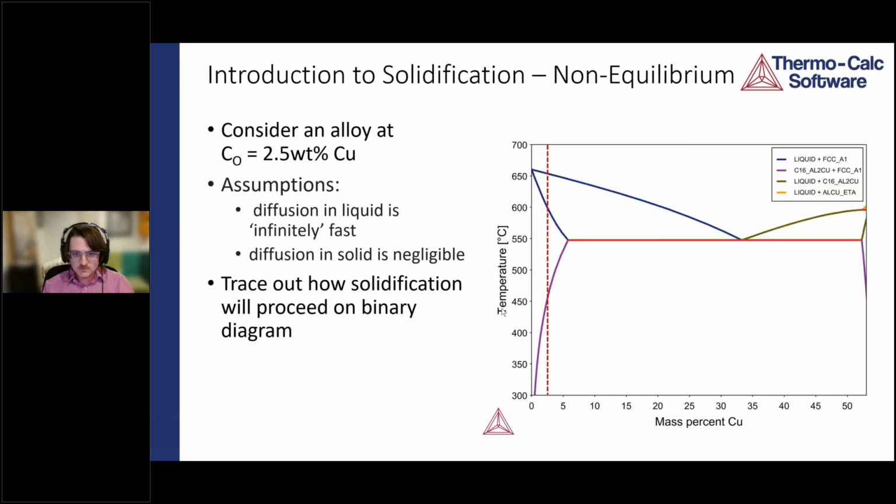So I'm gonna switch gears here and give maybe a short lecture on the Scheil-Gulliver equation, if you haven't heard of it. And if you have already, hopefully this will be a good review for you, on what the Scheil equation is and how it works. So let's consider a copper 2.5 weight percent alloy.